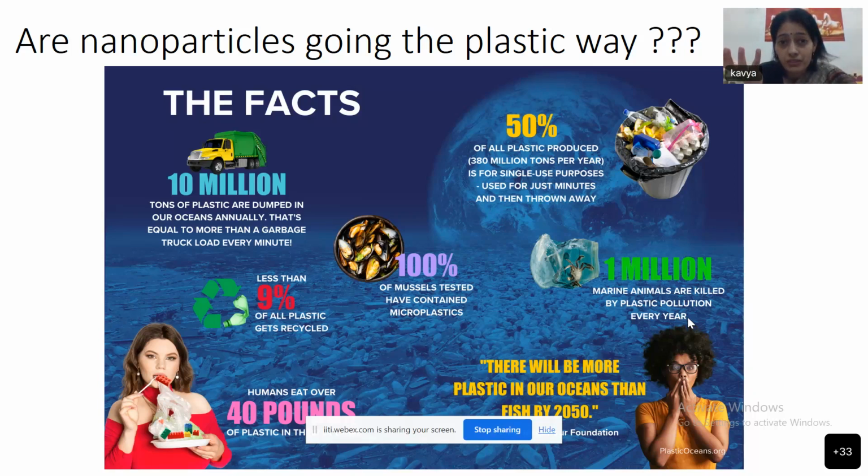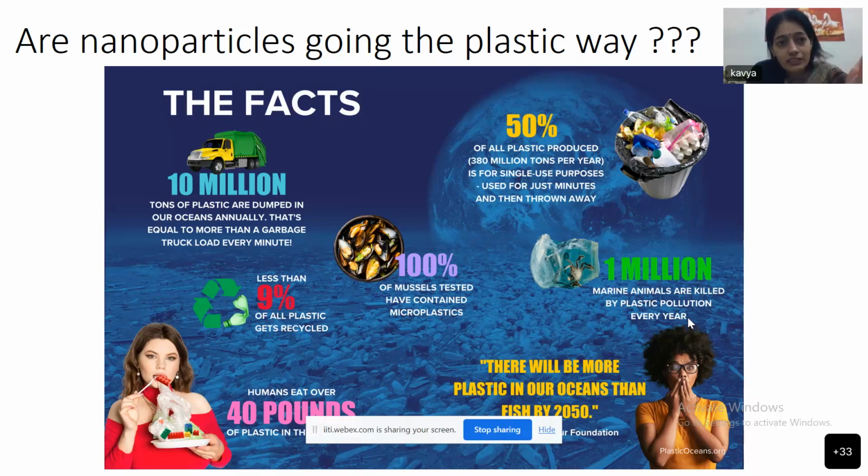Plastic is measurable. We are more concerned about microplastics, and we have not yet got over the microplastic menace. Nanoplastic is already knocking at our door. So with nanoparticles, we will never get this volume, like 10 truckloads or 50 truckloads, because of the reasons I spoke of just now. And 50% of all the plastic produced is single use plastic.